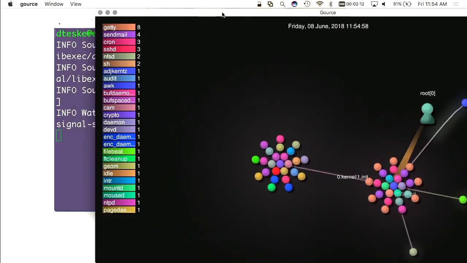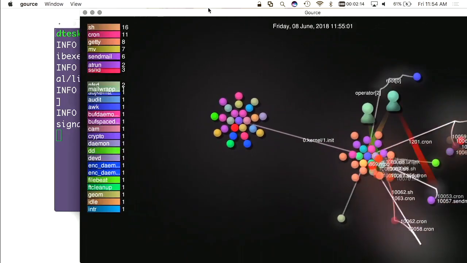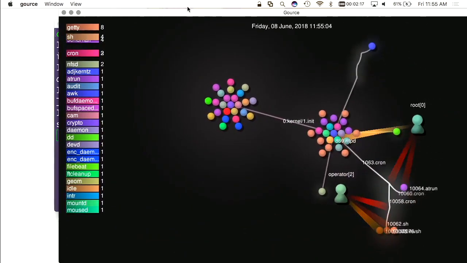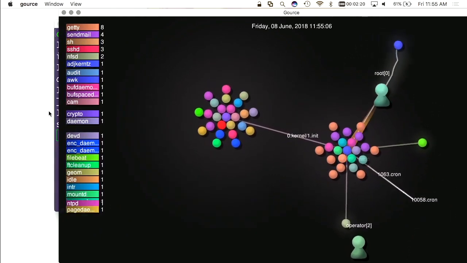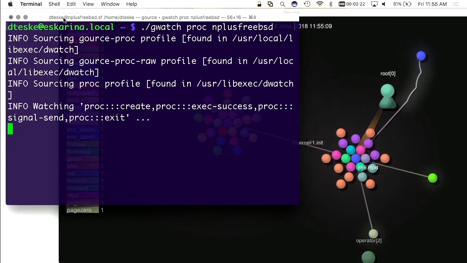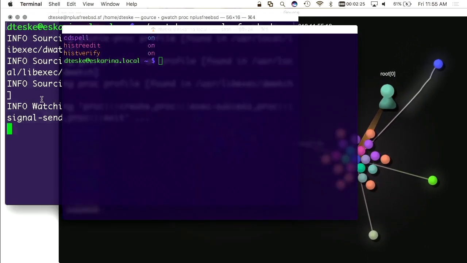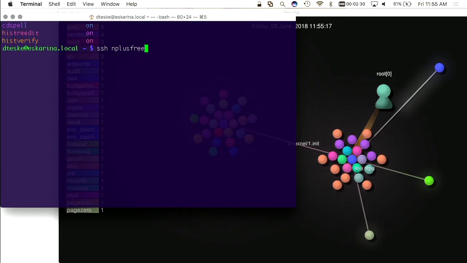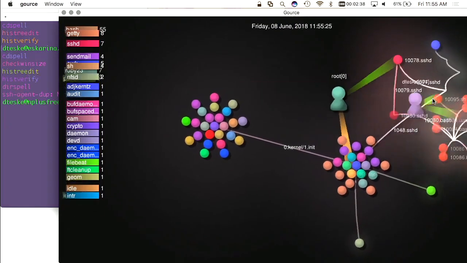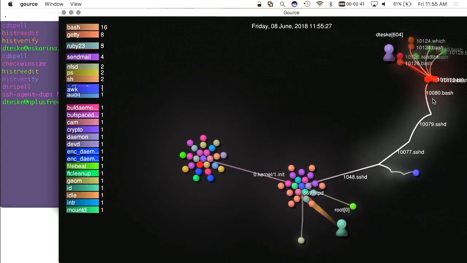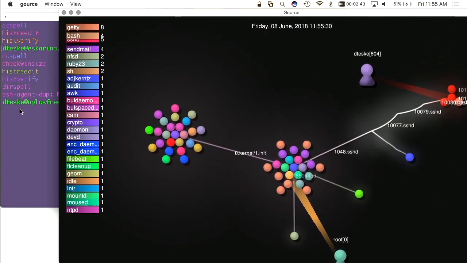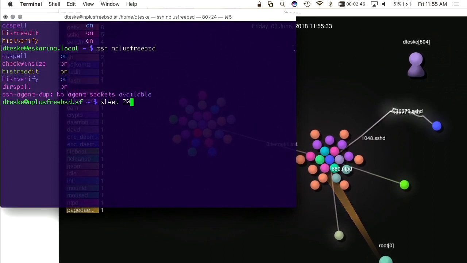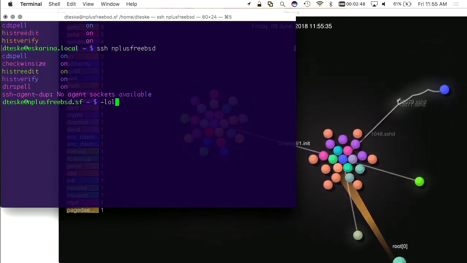So as I move this aside, I don't even actually have to SSH into it. We have Chef running on this box, so there will be activity maybe during this talk. Now bear with me, I have an insanely intense bash profile, so this will kick off a lot. Okay, so here's a sleep 20. Oh, wait, let me turn off my rainbow colors because that will convolute the graph.